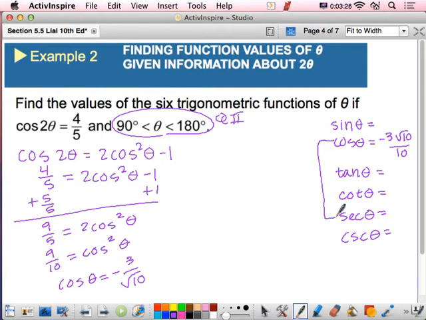All right. Do you see that it's easier to reciprocate not from here, but from here? Yes. That is why I didn't immediately rationalize it. Because if I'm going to use it to find something else, it's easier to find something else before you rationalize. So what is the reciprocal of negative 3 over the square root of 10? Negative square root of 10 over 3? Yeah? And we always just leave the negative on top. We don't flip it. Okay, so that's what I know so far. How can I use that to find sine? I know the R, and I know the X, right? And what quadrant am I in?